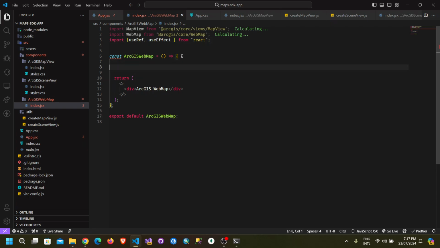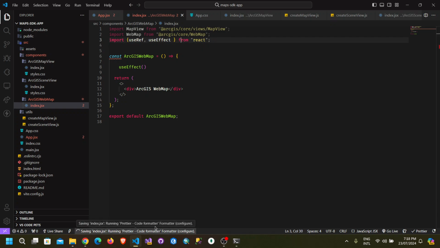All right, so let's come here and create useEffect. It's taking a little bit of time. Prettier is running, and now it's done.